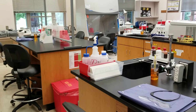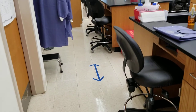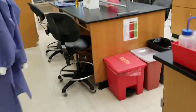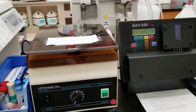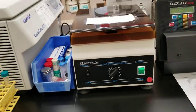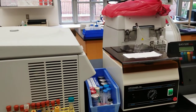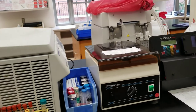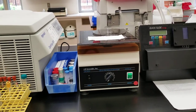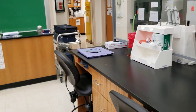Follow what the advisory website tells us we need to do. You will be going parallel to everyone and will not be going through here unless you are coming to one of the instruments in the middle that everybody's sharing. There will be a blue X there showing where to stand. Some equipment we only have one of and everybody has to share, so we have strategically placed them on the demonstration bench in the middle of the classroom.